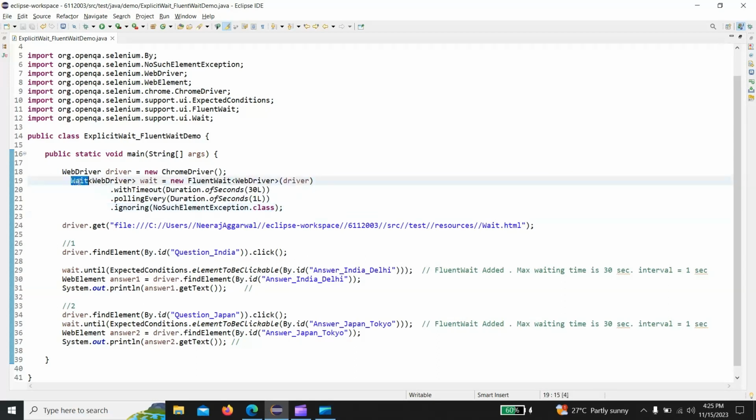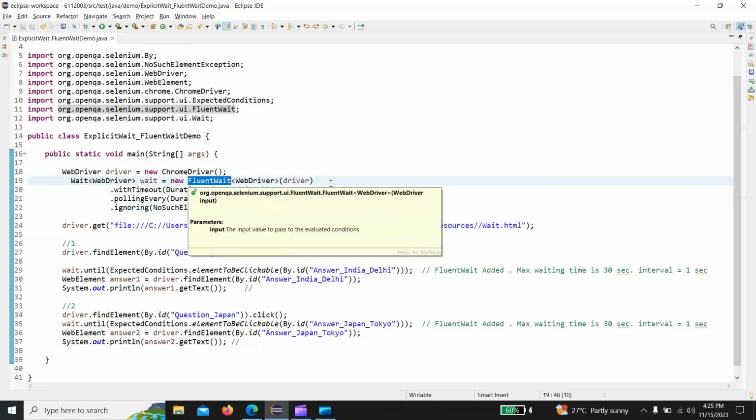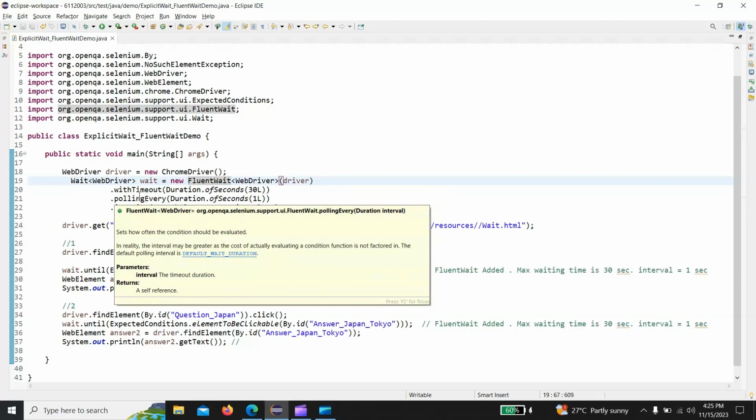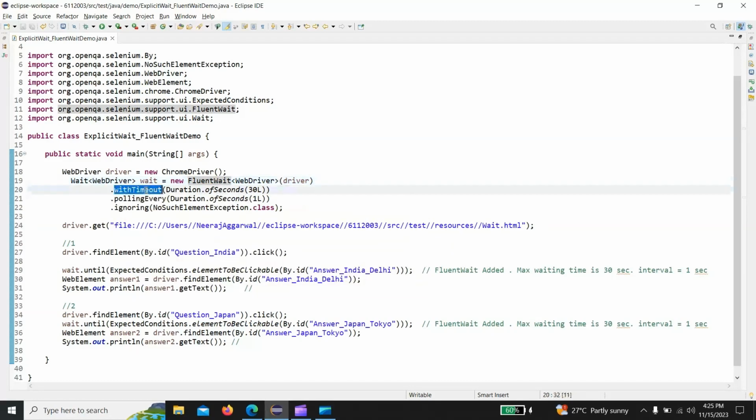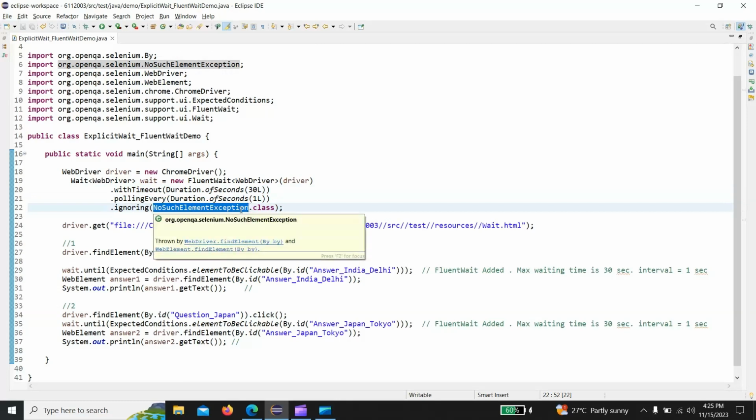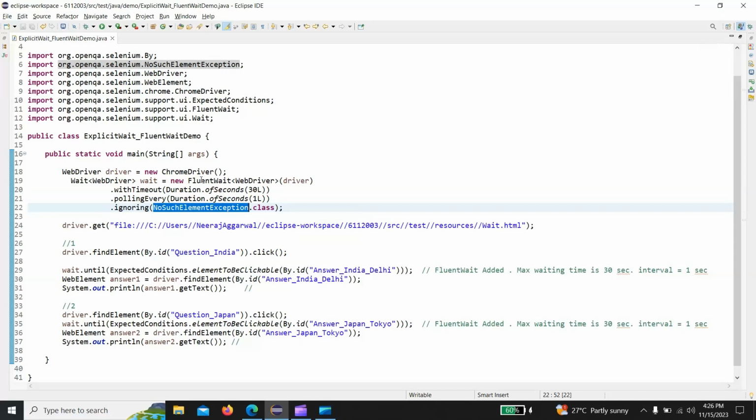Wait is an interface, and FluentWait is the implementation of the wait interface. It takes 3 arguments. We have specified the timeout interval as 30 seconds, the polling interval as 1 second, and NoSuchElementException as the exception that will be ignored. So this is the first line of code that we need to write to implement a fluent wait.